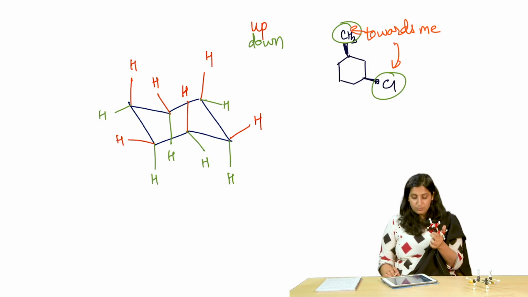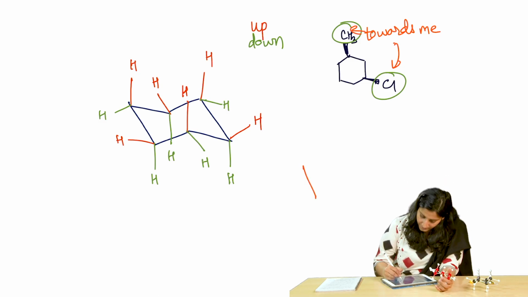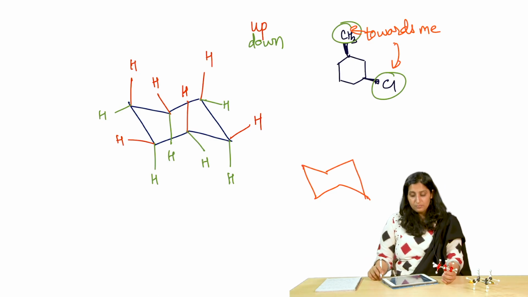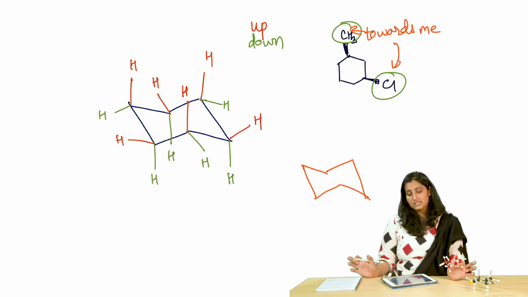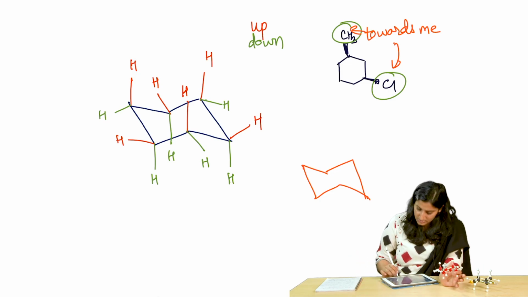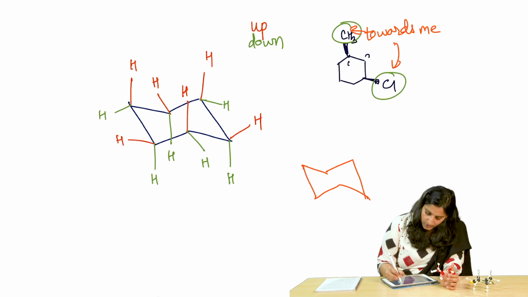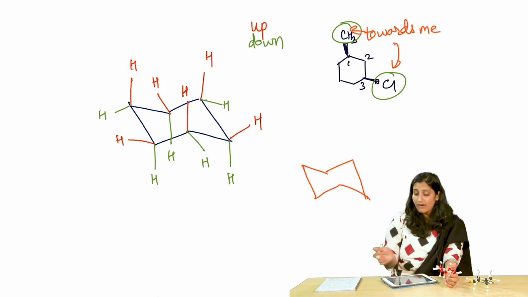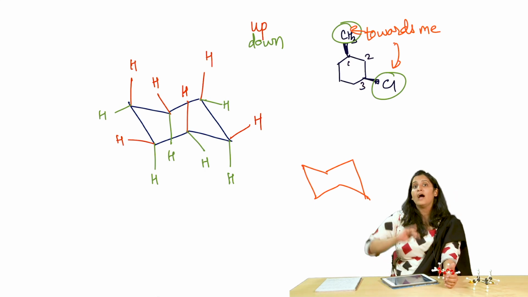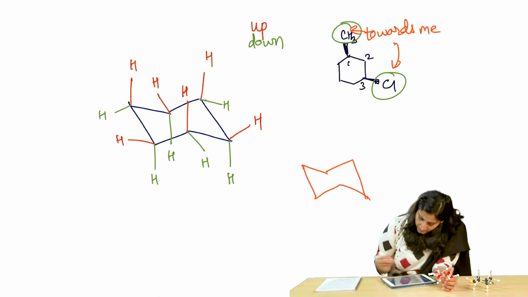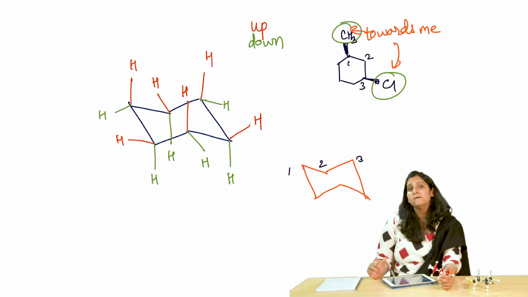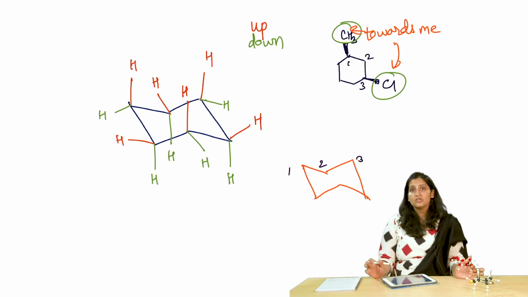So, now when I want to place them on the cyclohexane, let us take a cyclohexane, right. Remember, the first thing is always to number your carbons, so it becomes easier. I am going to start numbering 1, 2, 3, going clockwise on the 2D structure. I will also go clockwise on the 3D chair structure. It does not matter where on the chair you start.